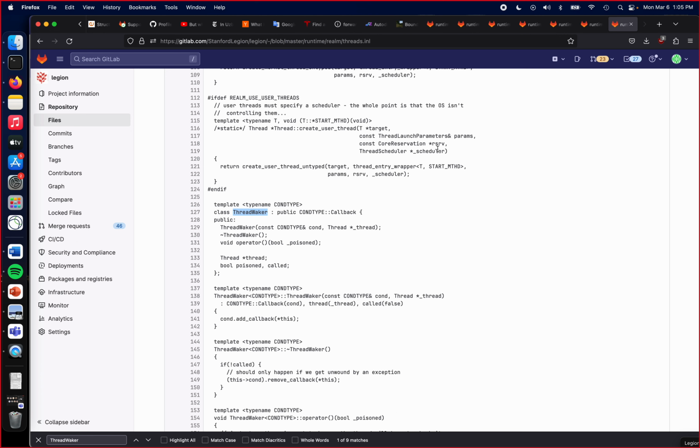If there is a data dependence between two things, it's up to the Realm client to actually specify that in terms of a control dependence by passing event preconditions between two tasks. So Realm actually doesn't know about data dependencies. Legion does, but Realm doesn't. Realm just sees control dependencies.